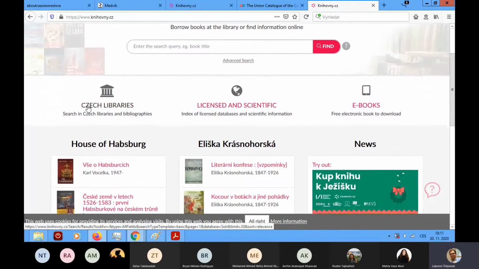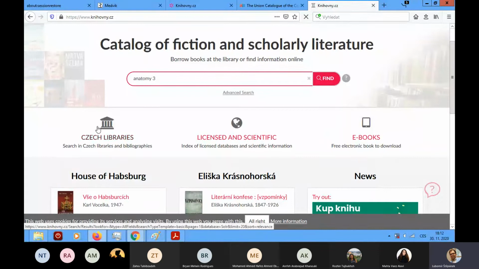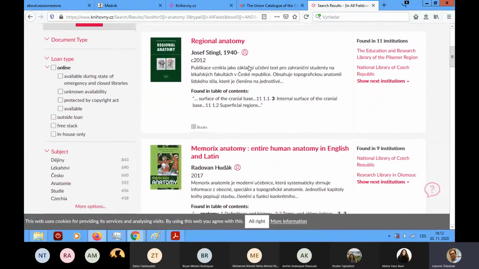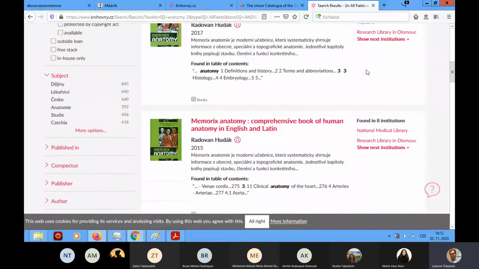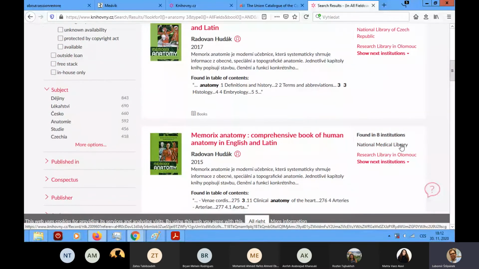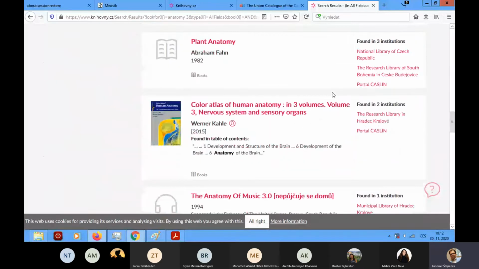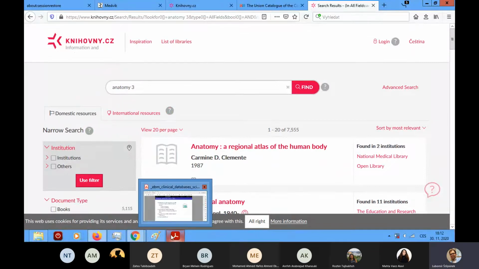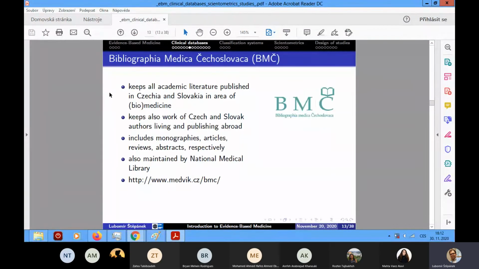And it's going to give you where the books, for example, or journals or some journal papers are physically stored in Czech libraries. Something like that. I'm just going to search, for example, anatomy 3, Čihák number 3. Definitely you are pretty familiar with this kind of books. And it's going to show me, for example, there is the National Medical Library. So if I, as I told you, IP Pavlova, and so on. So it works like this. It's official, but I think we are just in a digital era. It's not necessary to show and to teach you how to use Google Books.